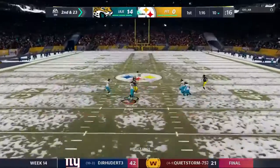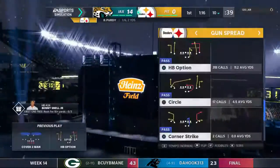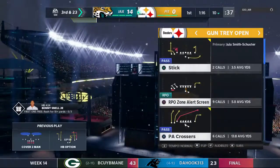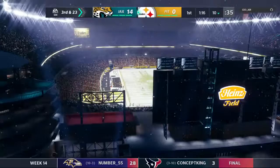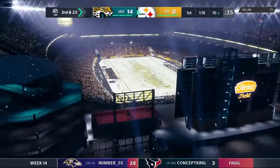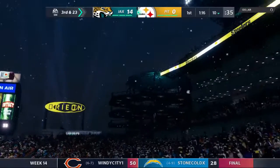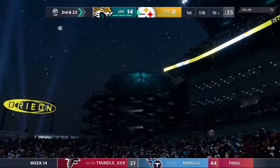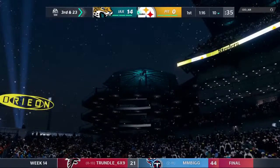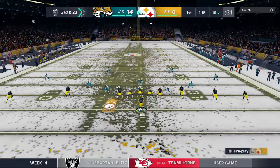He's going to fire one deep over the middle, and that is incomplete. A lot of force bearing down on him there. He could not hang on. It's 3rd down. Well, as we get ready for 3rd down, let's go back and recap here. The sack on the first play of this drive threw a wrench in what they were trying to accomplish because they were compelled to throw the ball on 2nd down. A running play was not in the works. And that incompletion set up another passing down here on 3rd and long.